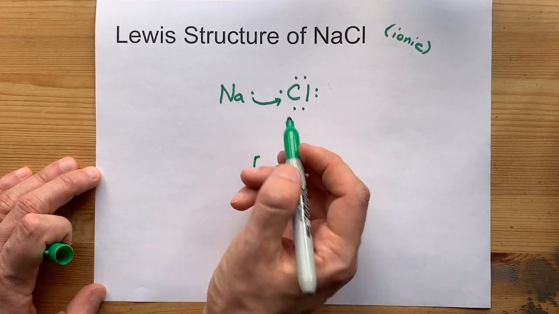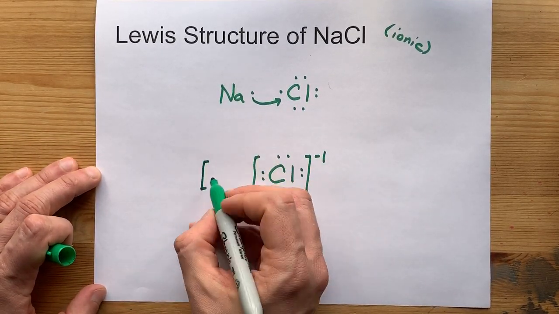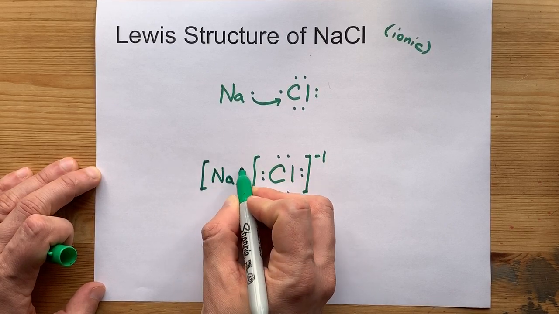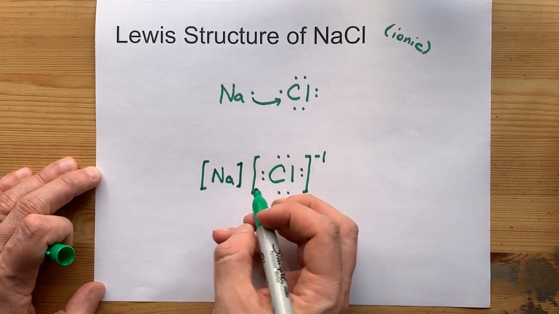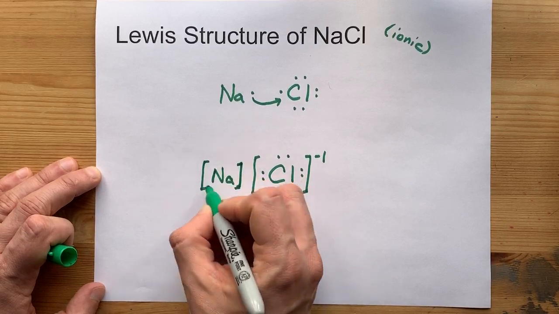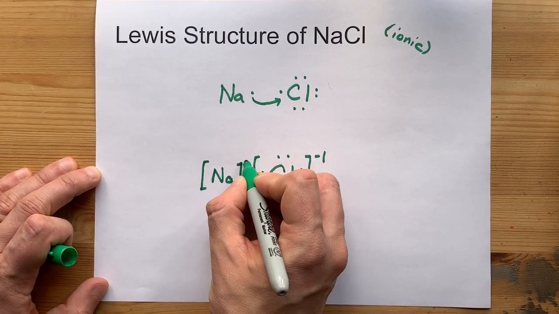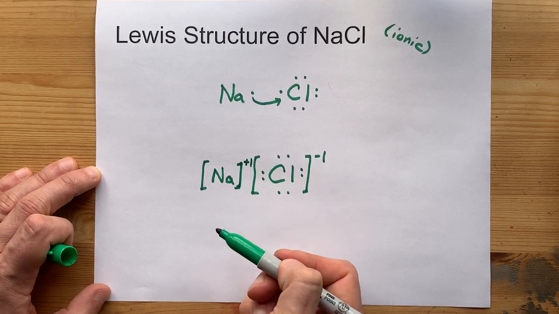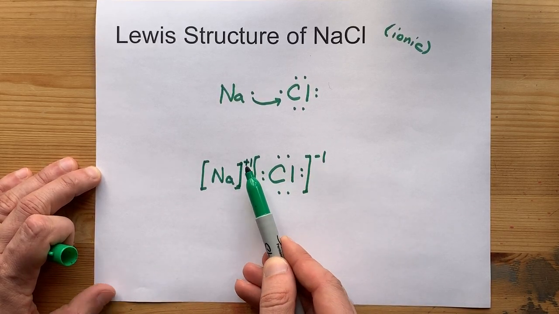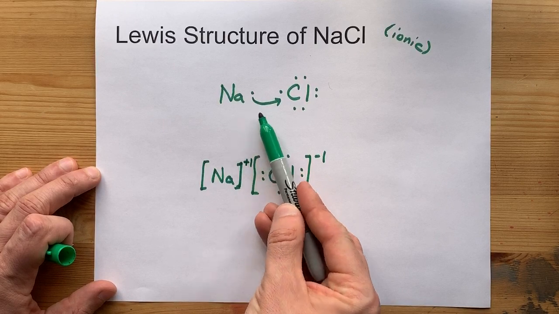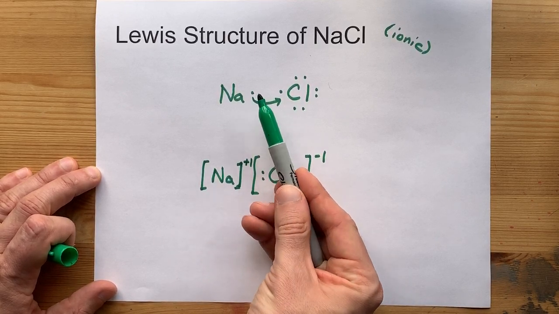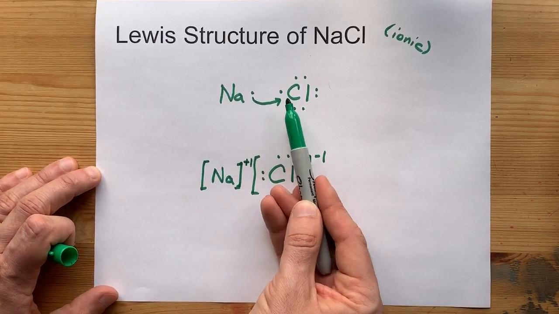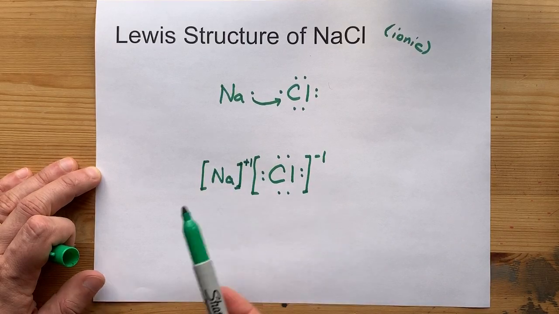Sodium gave away its outermost electron, and so it is drawn with no electrons around it. Because it gave up an electron, it's also an ion, and you have to tell people it's a plus one charge, because it gave away one electron. I know it's weird that it gets a plus charge when it lost an electron, but an electron is a negative charge, and so losing a negative gives you a positive.